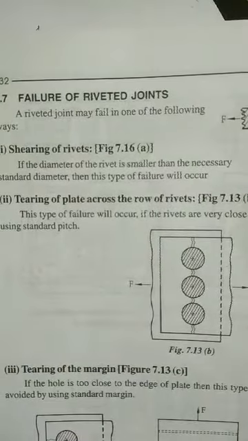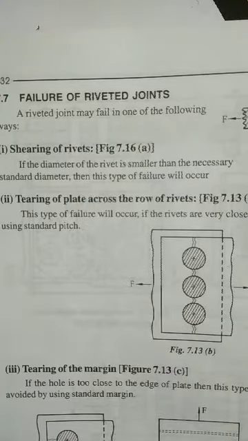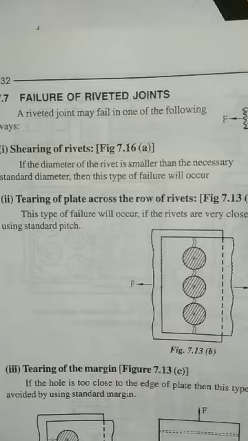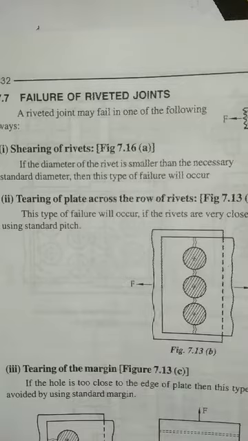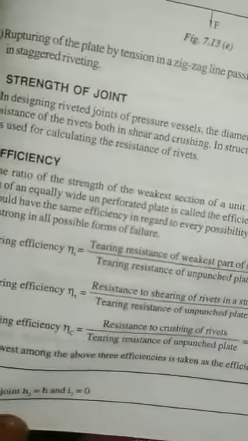Just keep in mind that a rivet is mainly designed based on three types of strength: shear strength, crushing strength, and tearing strength or tensile strength. Three types of load may act. One is tensile load, the other is shear, and the next one is crushing or compression on the rivet hole. Strength of a joint: normally the strength of a rivet is defined based on the type of load acting on the plate, either shear, crushing or tensile. Now for calculating the strength, we should know the nominal diameter of the rivet.